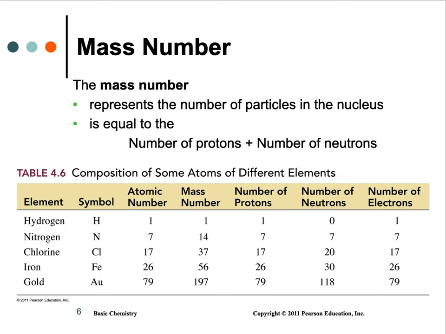So as an example, hydrogen has an atomic number of 1, therefore it has 1 proton. It will also have 1 electron. Now we'll see when we get to mass number that the mass number is going to be the number of protons and neutrons. And so in this case, if it has a mass number of 1 and an atomic number of 1, there must be no neutrons in the case of hydrogen. So I hope that helps. It's very basic, and I hope you're getting it.